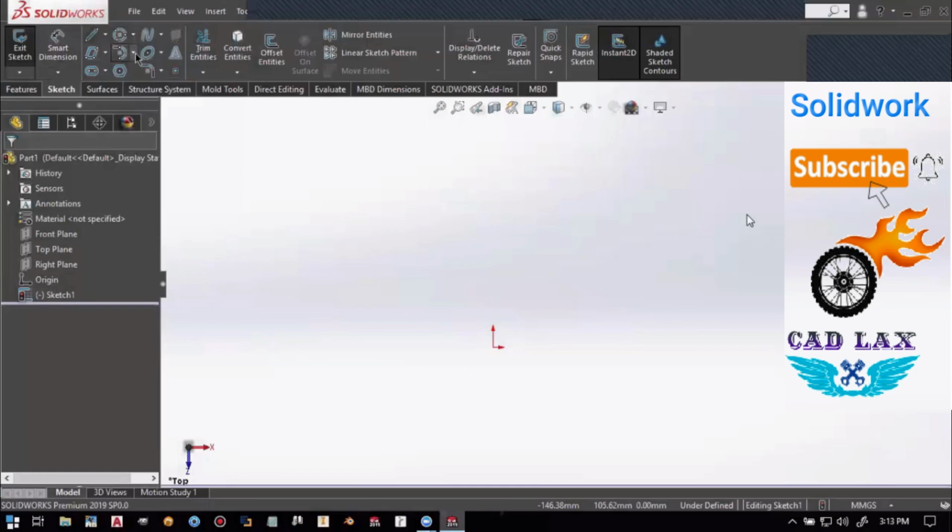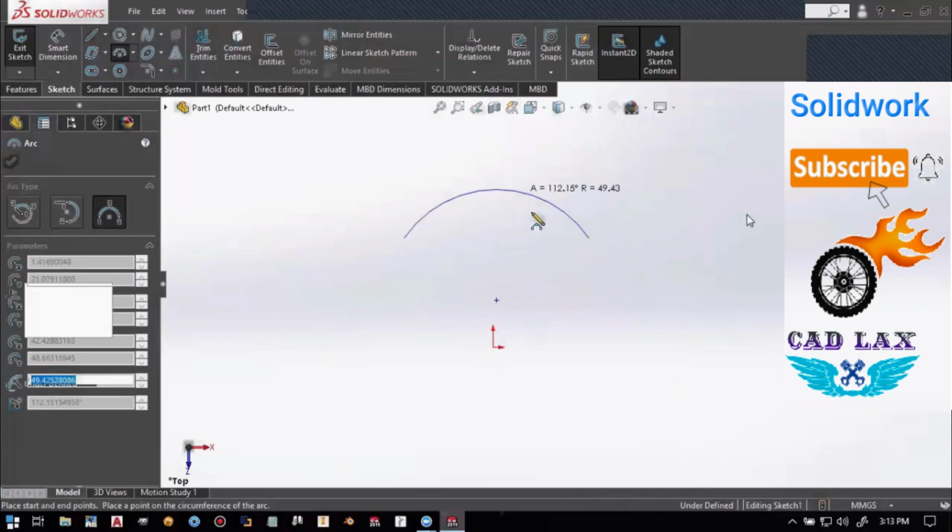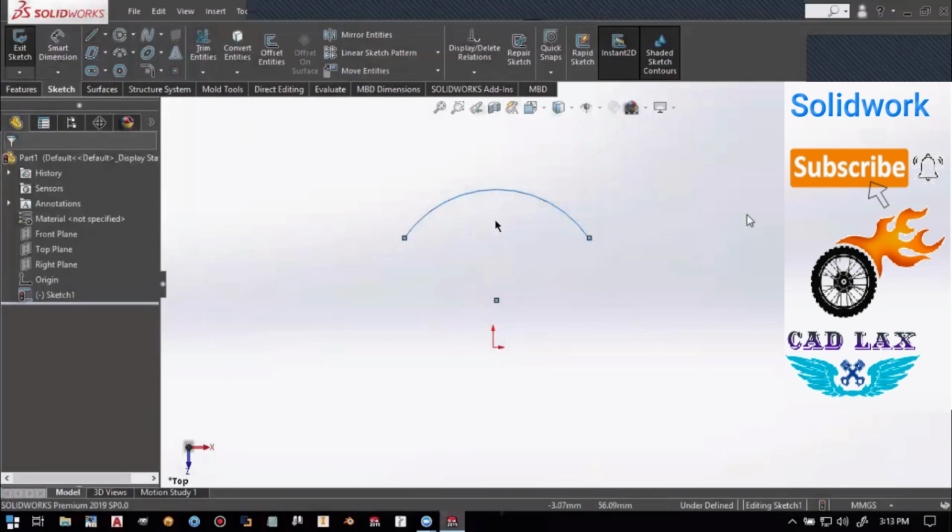Again, 3 point arc, the most useful arc in SolidWorks, because in SolidWorks we can't create a circle with tangent radius. So we can create a 3 point arc and use it as a tangent circle. To create a 3 point arc: first point, second point, and third point, the arc is defined with 3 points. To make it fully defined again, we have to specify the radius and the opening angle, and all these things that I have shown.